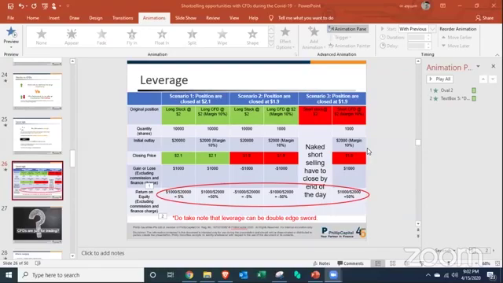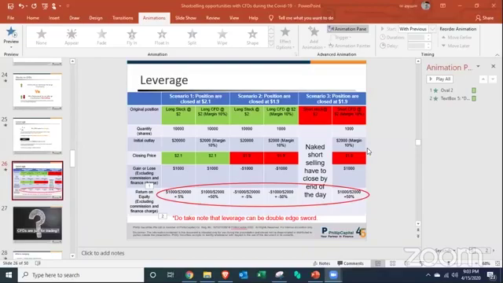Someone asked what is the capital required to start a CFD account. There is so-called no capital to start a CFD account. What you want to focus on is to open the position: how much funds you need to open it, and what the quantity and price are. Someone asked the same question, how long can you hold a CFD? There's no time limit as long as you can maintain the margin. I think for stop loss, I already showed just now how to set stop loss.